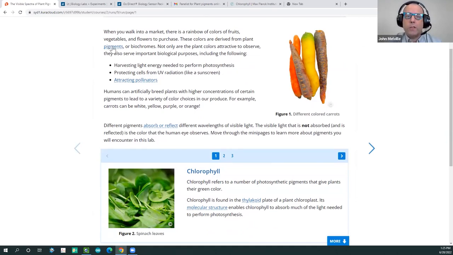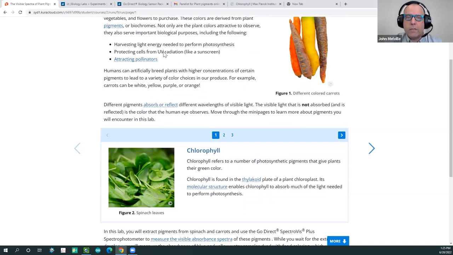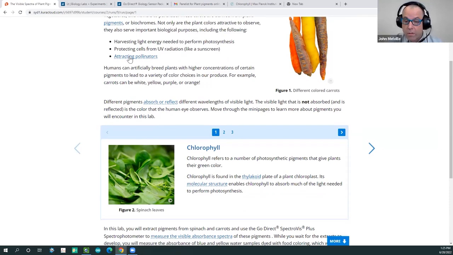There's an introduction to what pigments are, and then it explains why these are important. One of the key things about chlorophyll is that it's required for harvesting light energy. There are also other pigments that are responsible for protecting plants from UV radiation or cells. And then also, there are pigments that are responsible for attracting pollinators and flowers.